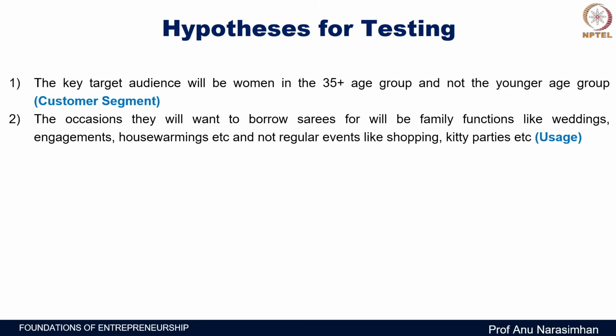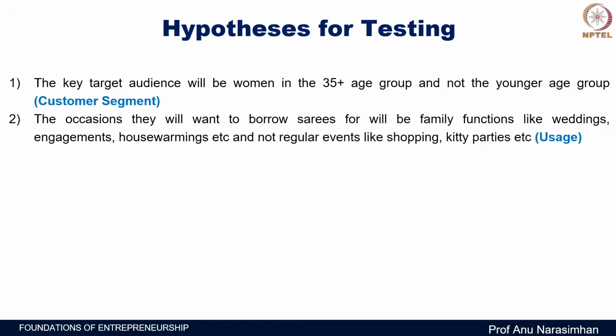So, this is our assumption that the kind of occasions that women would like to borrow or lend saris for would be around big functions, shadi hoti hai, there is an engagement ceremony, there is a big birthday party, a 50th birthday party or a housewarming, Grah Pravesh, and not everyday events.